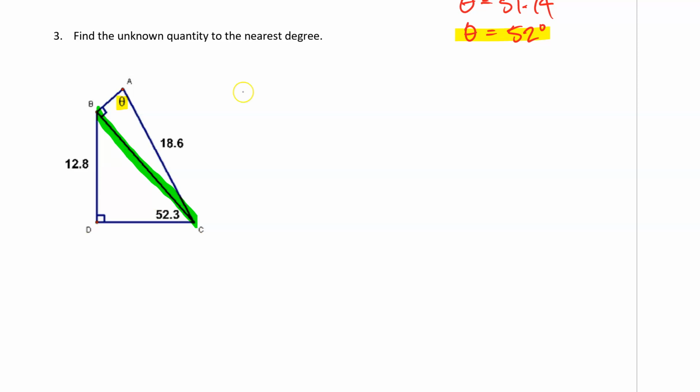Starting with the triangle BCD. I know I have this angle. I know I have this side there. Let's label it. This is my hypotenuse right here. This is my adjacent right here. And this is my opposite right here. I need the opposite. That's the 12.8. I'm trying to figure out the green line, the hypotenuse. So I am going to take out the adjacent. And if I write this out, using the O and the H, that is SOH.